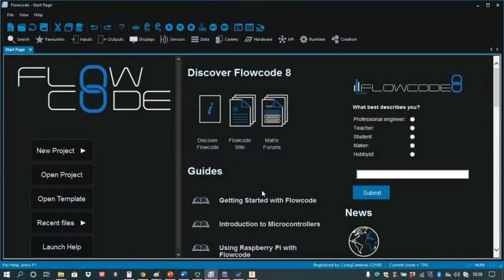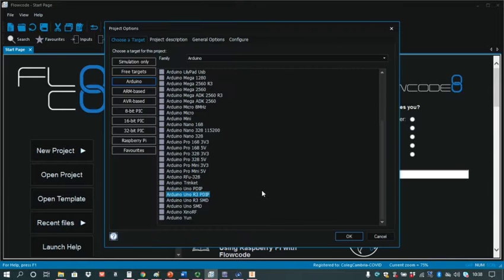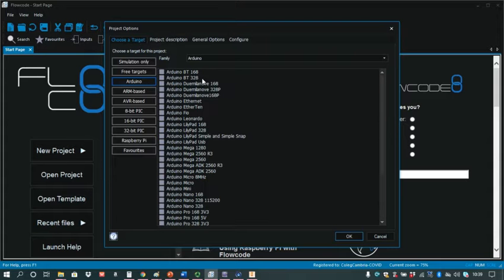You can't put a big program together, but it's still good to be able to practice to do those 1 or 2 things at a time. So we're going to have a look at something that I could do. Now, I'm actually on this one going to select Arduino, and it's an Arduino PDIP. I know it's a PDIP because it's not surface mount, it's a full chip. So if you have the surface mount version that you wish to program to, then you need the SMD selected, but mostly it's PDIP. We've got the options here of pretty much all the Arduino family, all the way down.